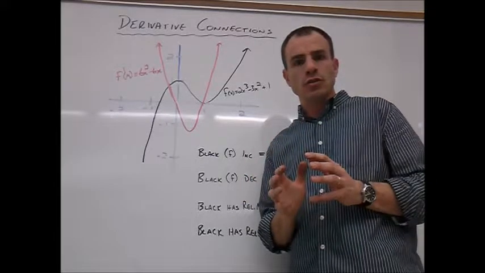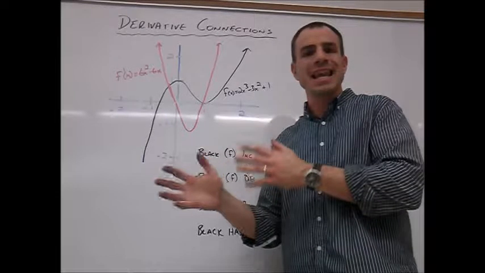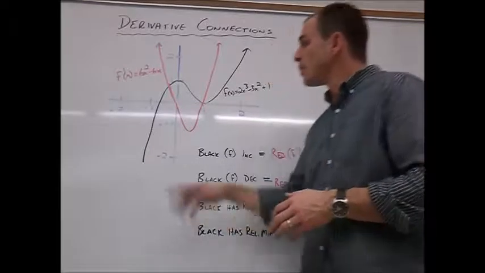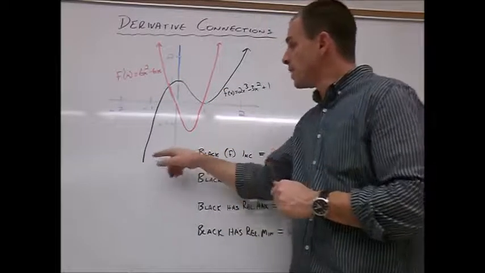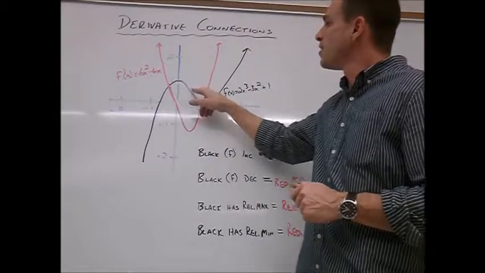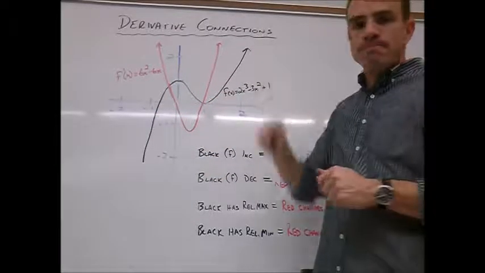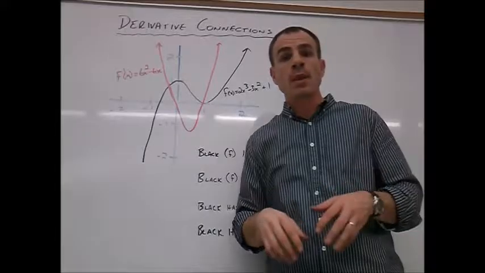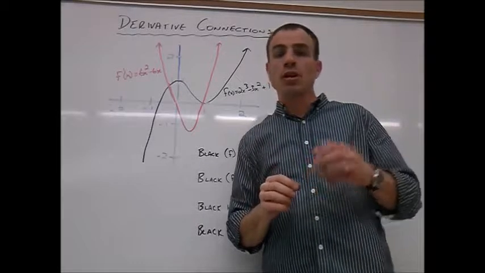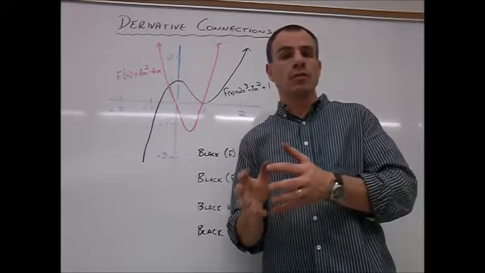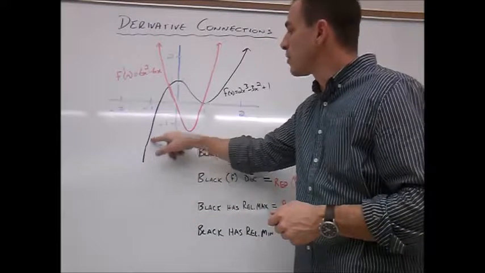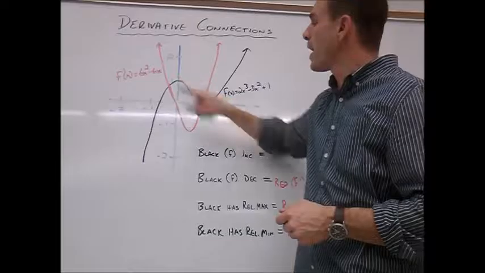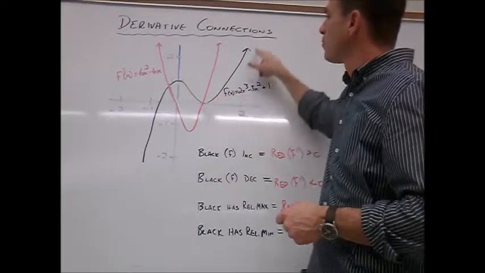What I would like you to do is work with me as we connect the two curves, okay? So again, the black curve is our function. Let's look at our function. Our function is increasing, and then it decreases for a short amount of time, and then it increases again, okay? Notice what's happening to the red curve, the derivative, when the original f curve, the black curve, is increasing? So we're increasing up until we hit the y-axis, and we're increasing after x equals 1.